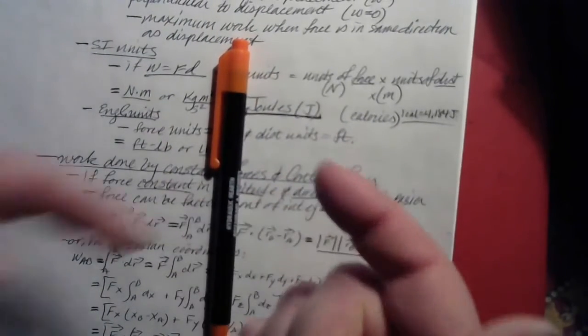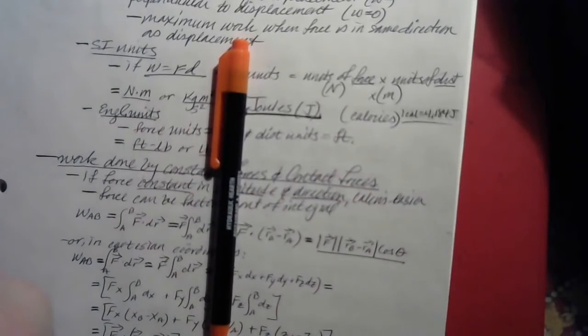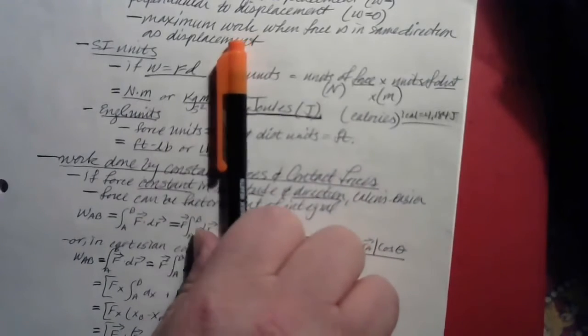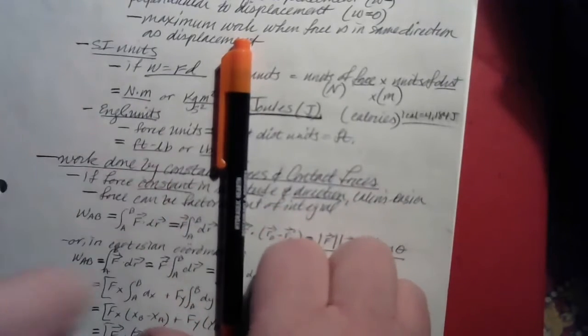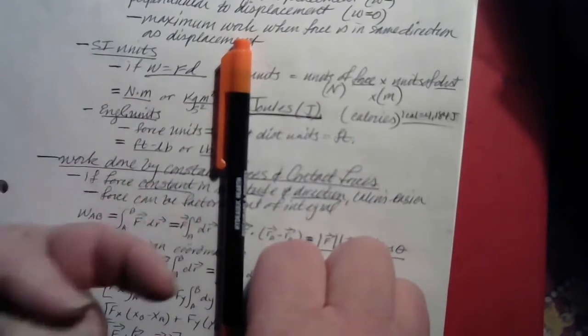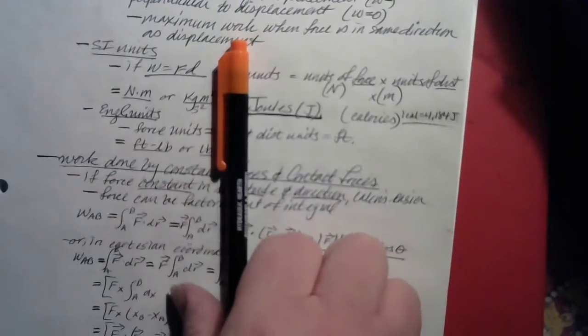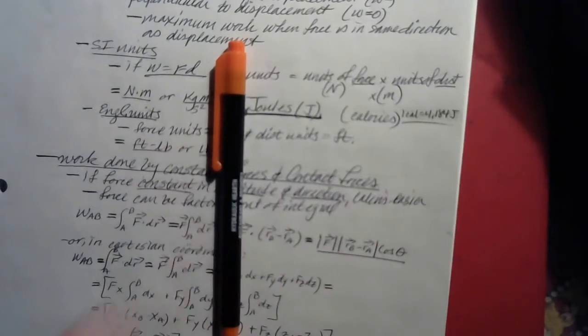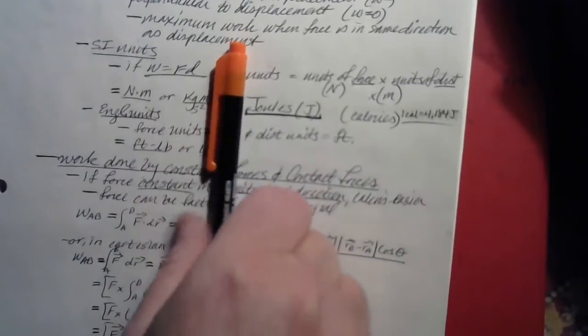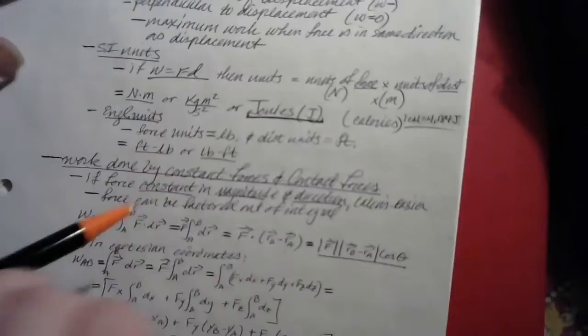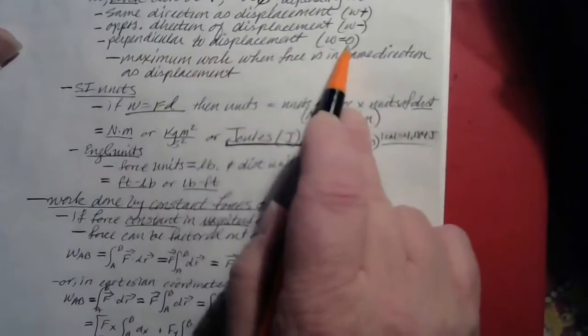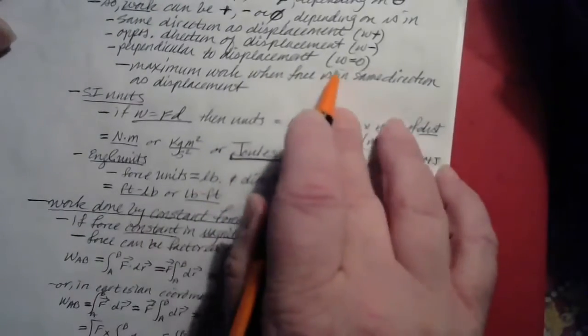as is the normal force pushing up on the pen. And so you might think, wait a minute, don't we have to include those forces in the work that's done on the pen? Well, the answer is no, because those forces, the force of the weight pulling down on the pen and the normal force of the paper pushing back up on the pen are going up and down while the pen is moving horizontally. So in other words, the force is perpendicular to the direction of displacement, and therefore the work is zero. That is, the work done by gravity and the work done by the normal force are zero.